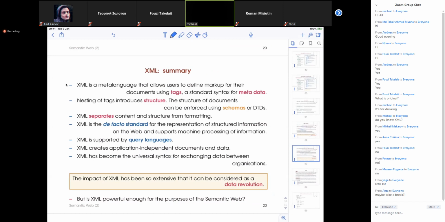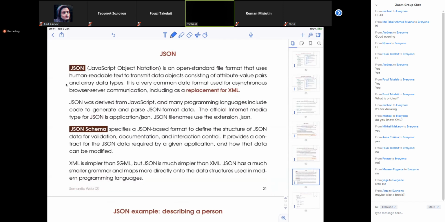Finally, I want to mention the following: because the syntax of XML is pretty awkward for people, there are other variants. For example, you can use the JavaScript Object Notation as a replacement for the proper XML syntax, and the same concerns JSON schema.